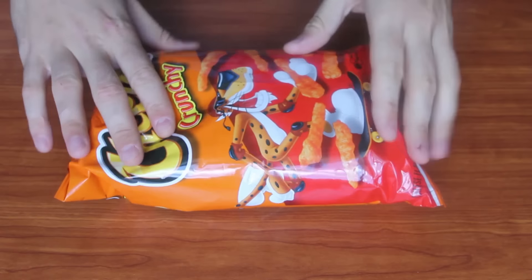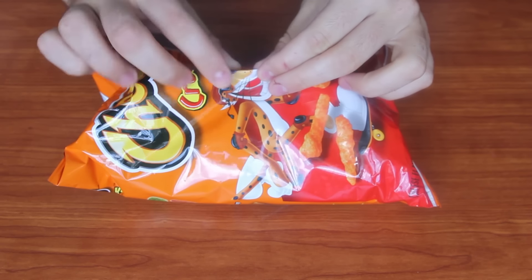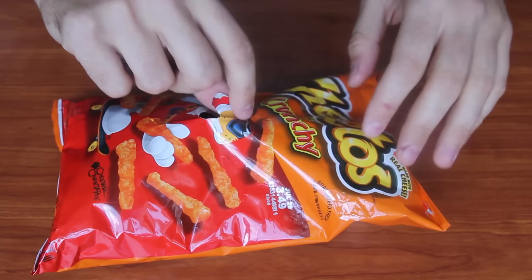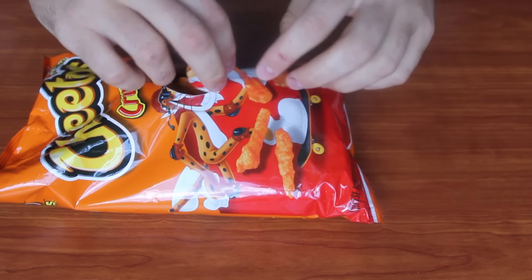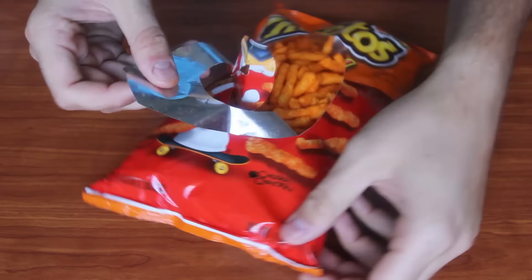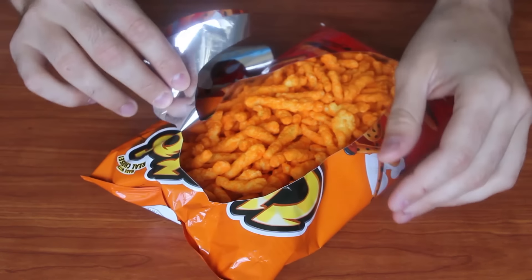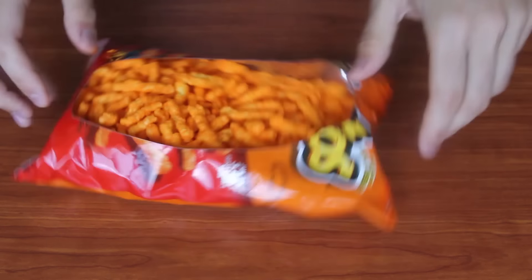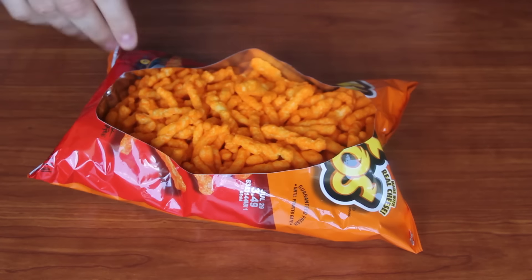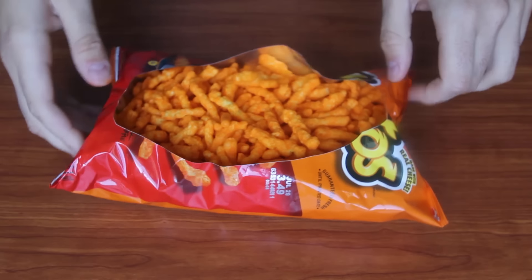For this life hack, you got this kind of chips — a bag of chips — and you wanna open it and share with everybody but you don't have a plate. What you wanna do is just grab it like that, pinch it, and bite it a little bit. And now just grab it and start spinning it like that. Like a small plate. Keep opening it. And here you go — you got a plate full of chips or Doritos, whatever you want. You just set it on the table and anybody can enjoy it and share it. You don't have to stick your full hand in the bag.